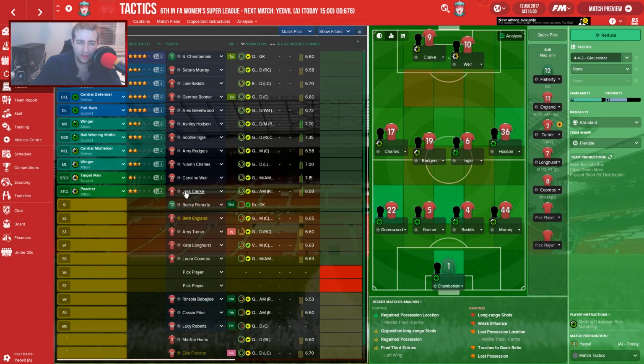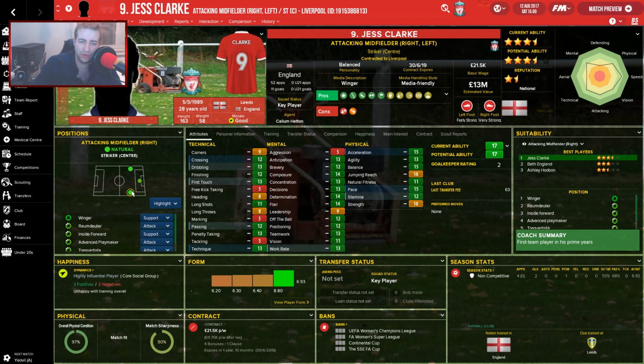And then if I bring up Jess Clark, same with her. She's a right winger and a left winger, and only afterwards is she a striker. She might do okay in this position. That's why we play it on a game by game basis. But these are our strikers in this squad.